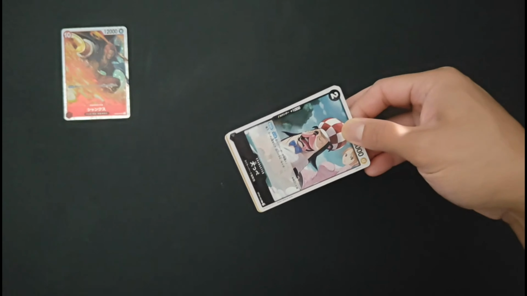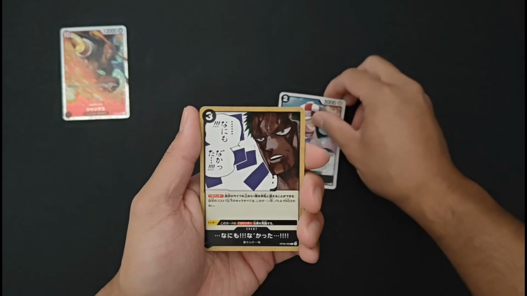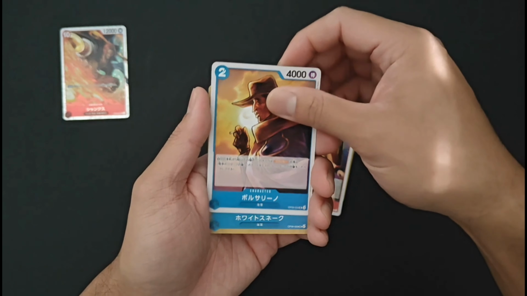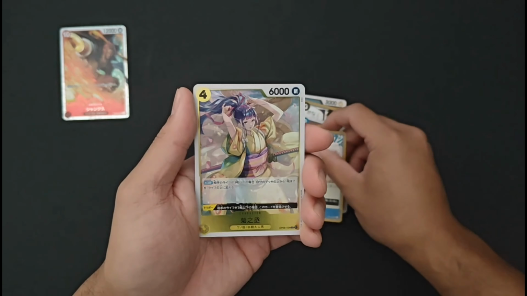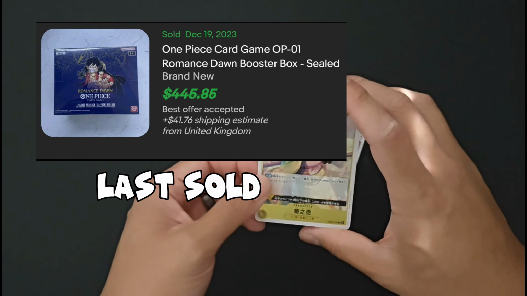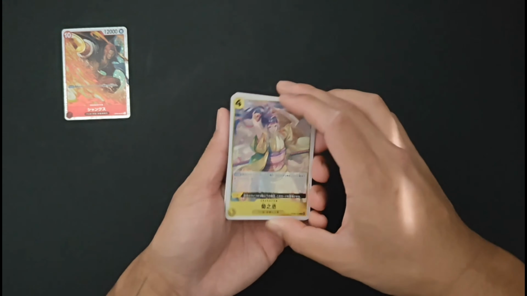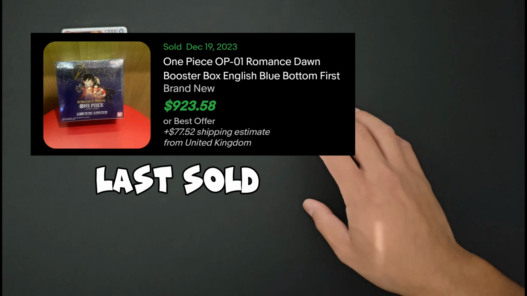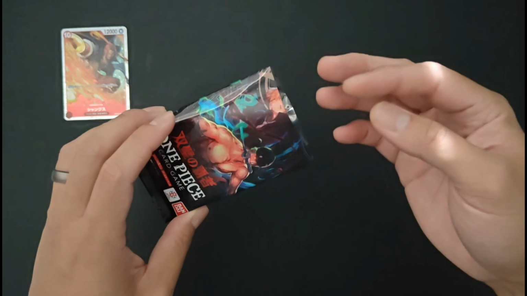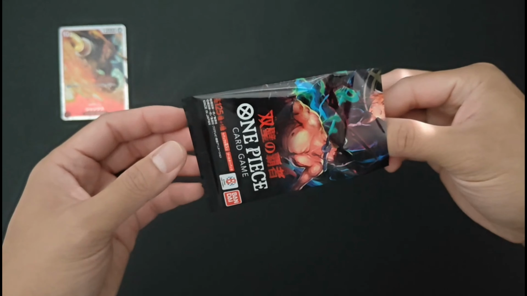So in the case of, say, OP01 or the first set, to me, that ship has sailed. Those boxes, I think right now, one booster box is going for around the high 300s to 400s. I'm not even going to talk about the first wave boxes. Those are hitting $1,000.